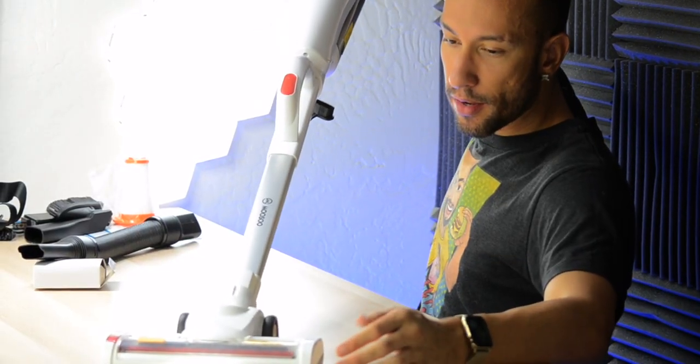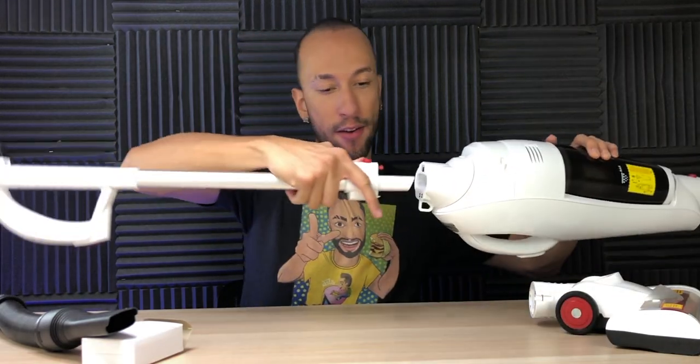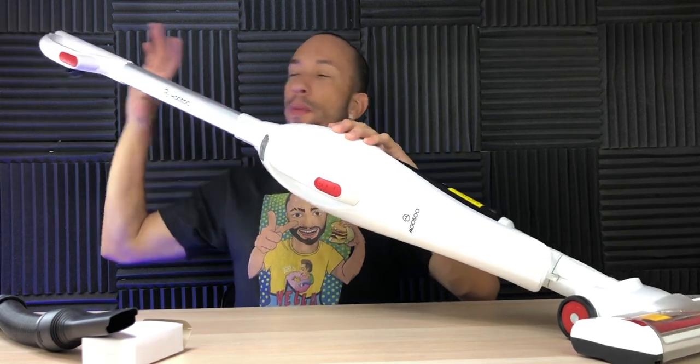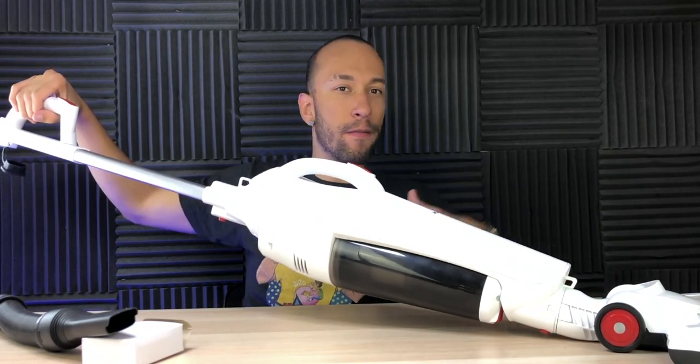Easily just turn it on and vacuum. Simple. Of course, you can also attach this the other way. So put the handle up here on the top, attach this down here to the bottom, and now we can vacuum with this handle, just like so. Look at that. Wow. You can attach this pretty much in any order you want. That's the beauty of it. Whatever you're feeling, you can do it.